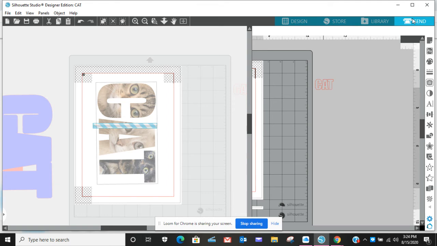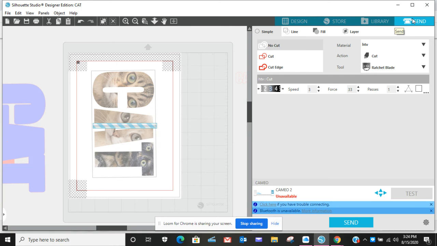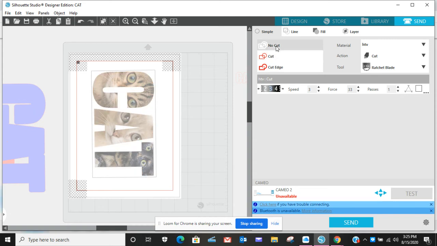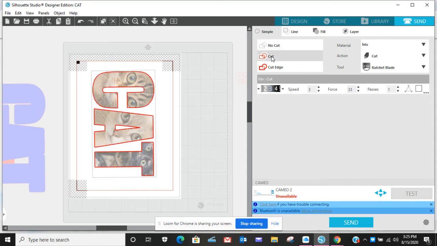Now, my Silhouette is not attached because it's in another room. It probably won't say anything. Okay, so make sure you click on cut, because when I brought it originally into Silhouette, it had no cut. So you'll just be sitting up here waiting on it to cut and it won't. You do it on cut. Now, once you select cut, you see the red lines, it's going to cut wherever the red lines are. So it will cut each individual letter out for you.